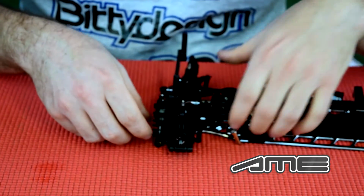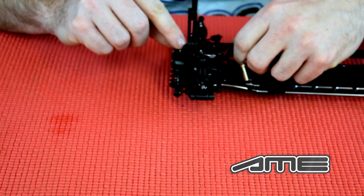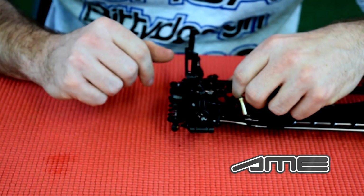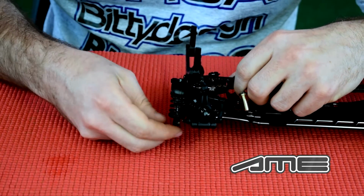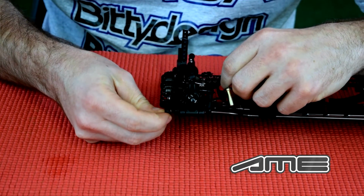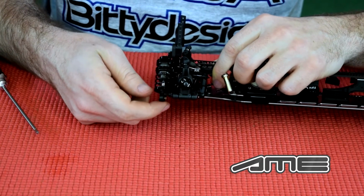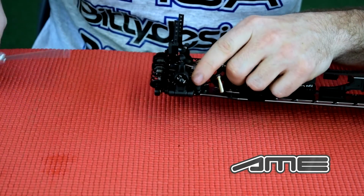Something very important is, since there's less movement here than in a conventional shock, you cannot put too much angle on the shock compared to the shock tower. So ideally you should have 90 degrees from the shock tower to the shock, which means that you need to add some shims, or at least double check to make sure that you get it straight. So I already put a shim here additionally to make sure that the shock will be mounted at 90 degrees.